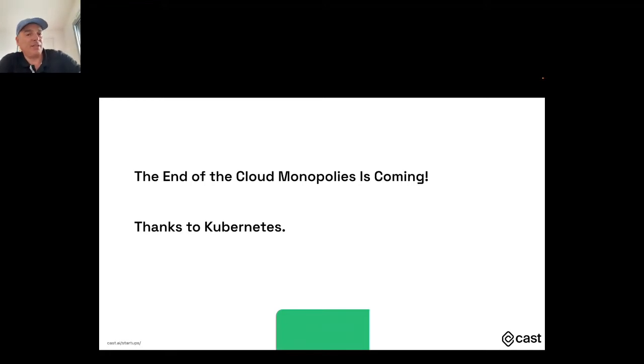So first, I'll tell you what the cloud monopoly is, why it really bothers me, and then I'll show you some ways of breaking that monopoly with Kubernetes. It's a little bit of a prototype that I will show you. I'm going to try to deploy an app across two different cloud providers, and then use some cost arbitrage between the two cloud providers to see how effectively you can deploy an application that is free to move from one cloud to another. It's a prototype, and I really want to show you the app itself, not a slide. Hopefully the demo gods will be with me when I show you this.